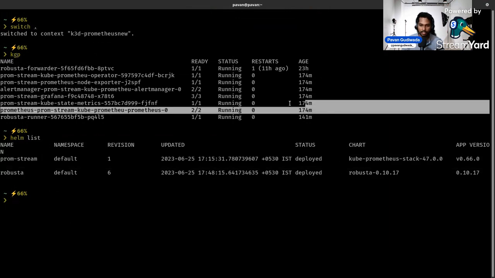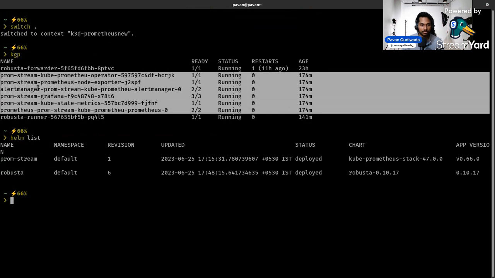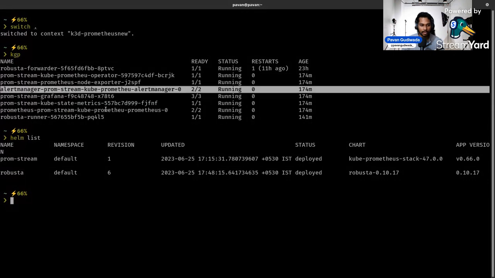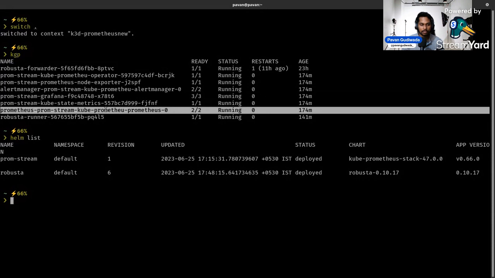So Prometheus stack installs all of these things. The prompt stack is the name. And then this is Prometheus operator, Prometheus node exporter, alert manager. So alert manager and Prometheus are the two most important things that we'll be using. The rest of them get used in the background of Prometheus or something of that sort.